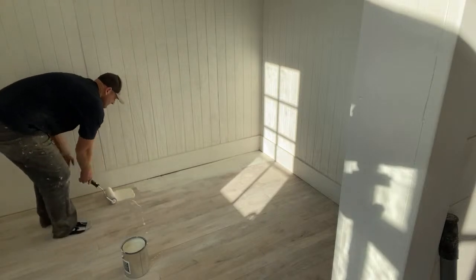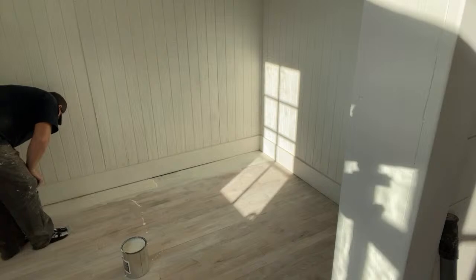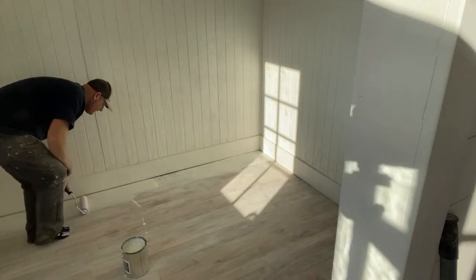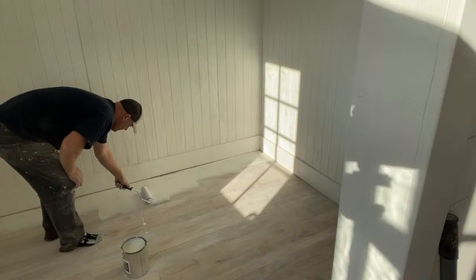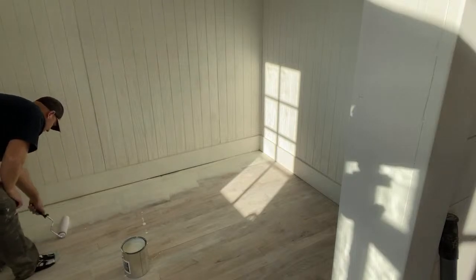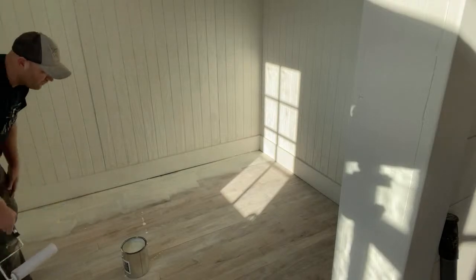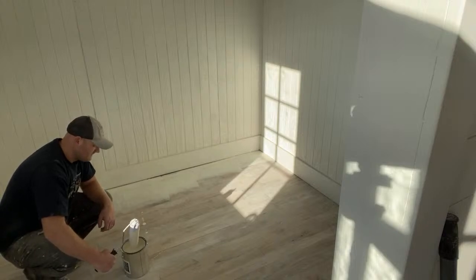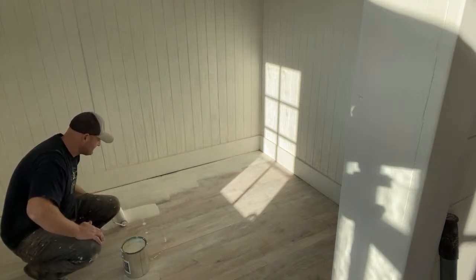This will tone back — it looks like it's just painting it white but it soaks down into the wood. Anywhere you've got puddles, you can just roll back over it because you want it on there pretty good and thick. On this, we'll let it sit for about 40 minutes to an hour, then come back and wipe it back off. You don't want to let it sit indefinitely because you'll get a lot of highs and lows.